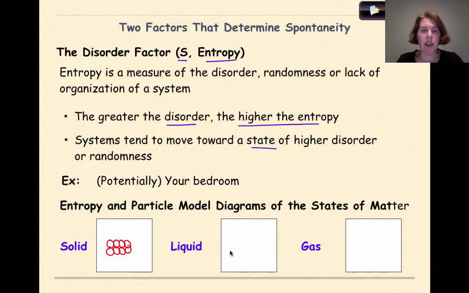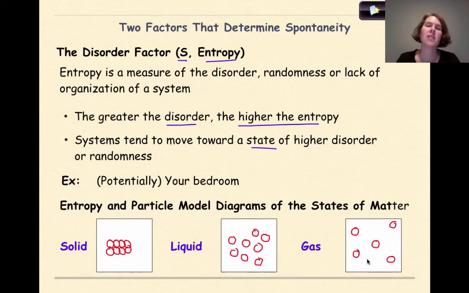If we put energy in, we'll get to a liquid, and the particles get a little bit farther away from each other. And as they move farther away from each other, there's more possibilities of different states. So we say that this has a higher entropy. And then finally, a gas is the state with the highest entropy. So I might represent a couple of red circles right here, but they're much farther away from each other and even potentially out of the box. So a solid is going to have the lowest entropy level, while gases will have the highest entropy level.